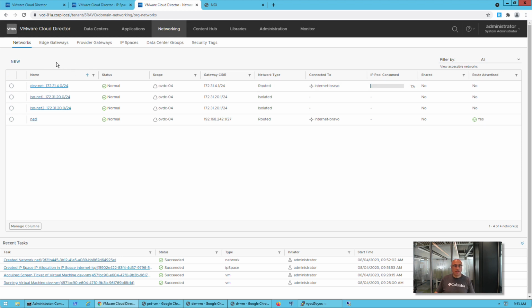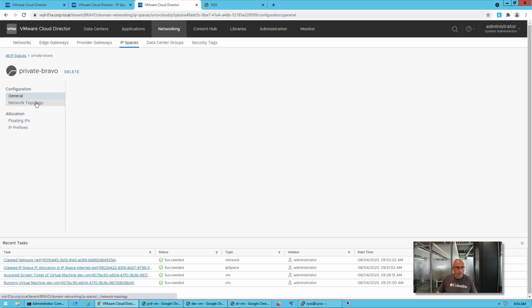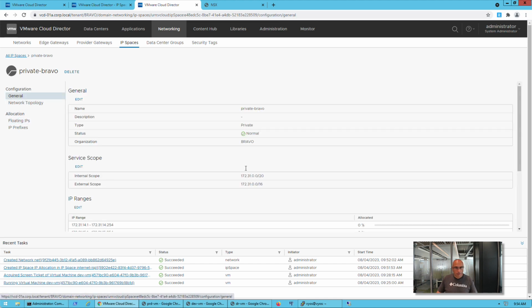If you remember, there was a note before starting the migration that this network had been discovered in this private IP address scope, but has not been migrated to IP spaces because this was a private IP space.